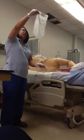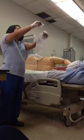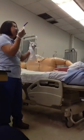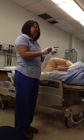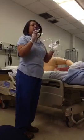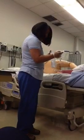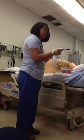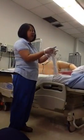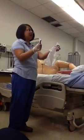All right, so the bag has an opening on the top right here, and then there is tubing on the other end, and then there's usually the cap. Now this particular bag, inside the cap is water-soluble lubricant already, so it's actually pre-lubricated, okay? But if I were you, I will never ding you if you want to apply more. Trust me when I say you might want more. All right, and then there is a clamp, all right? So the first thing that you do when you get this out of the bag is you want to make sure that the clamp is pinching off the tube, just like that, okay?